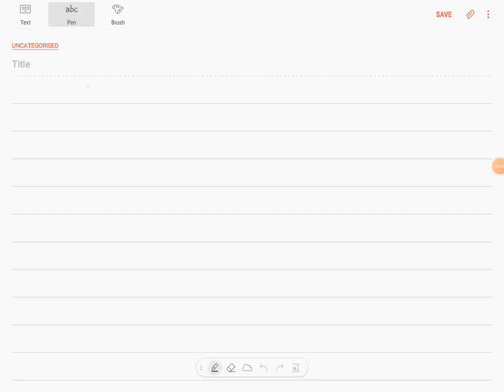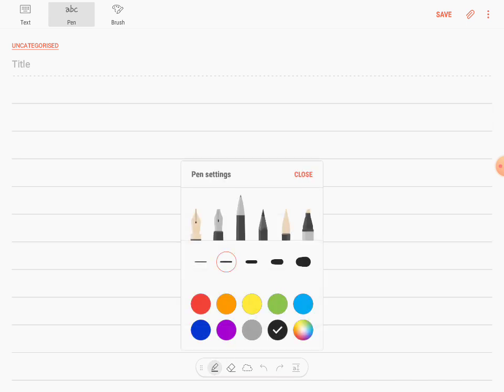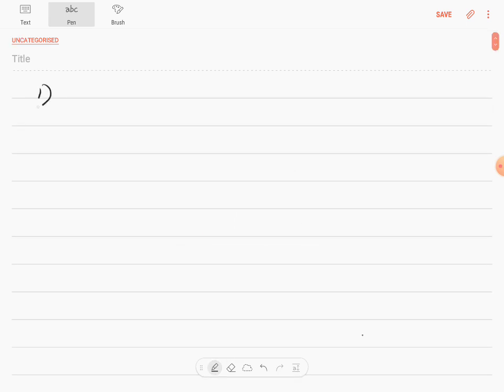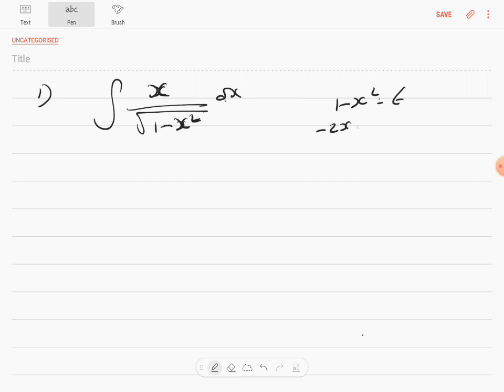So let's do an integration video introduction 2, where there are certain techniques that you need to know, such as x by root of 1 minus x square into dx. It is linear on the top and quadratic below, so obviously 1 minus x square can be t. Differentiating, minus 2x dx is equal to dt, and x dx will become dt by 2.